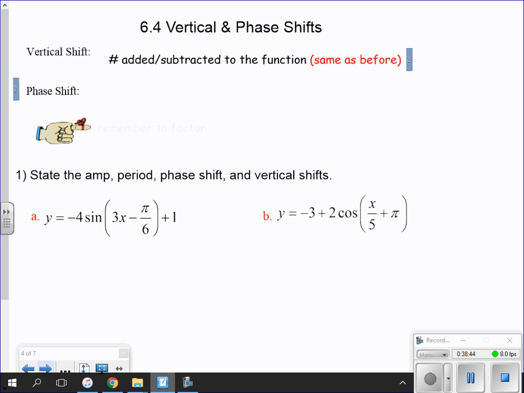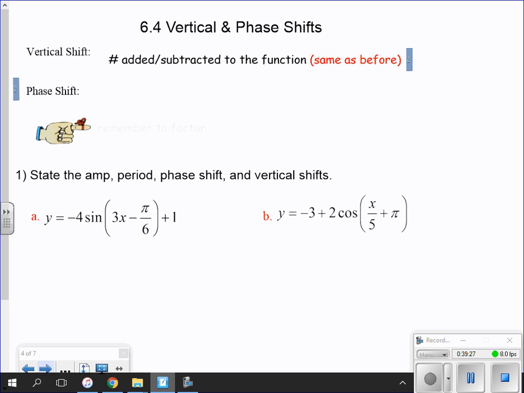is just like a vertical shift on, let's say, a parabola. You wanted to move a parabola up or down. What did you do? You added a number outside of the square. X squared plus 1 is x squared moved up 1. X squared minus 5 is x squared moved down 5. This is the same thing. If we have something plus or minus that is not part of the trig function, it takes the whole graph and moves it up or down. So our amplitude will maintain the same, but not necessarily be centered upon the x-axis. It will be centered upon whatever we move it up or down.